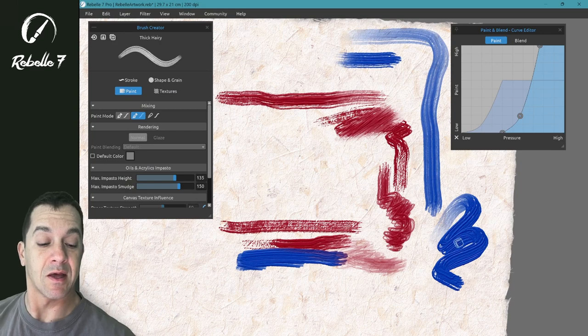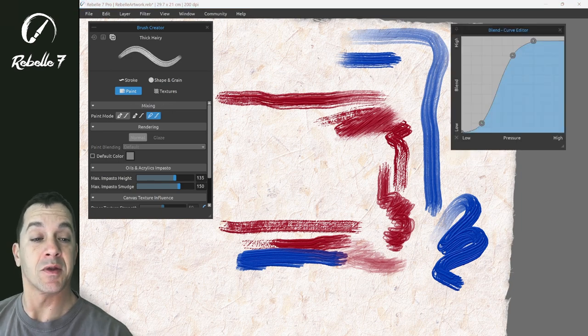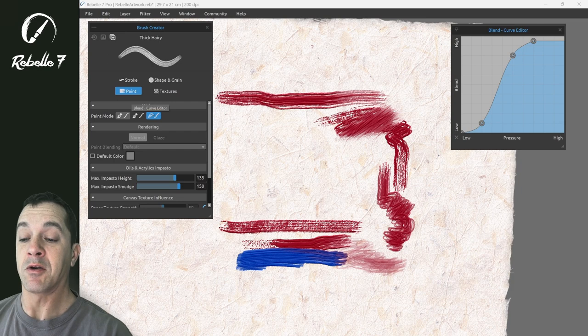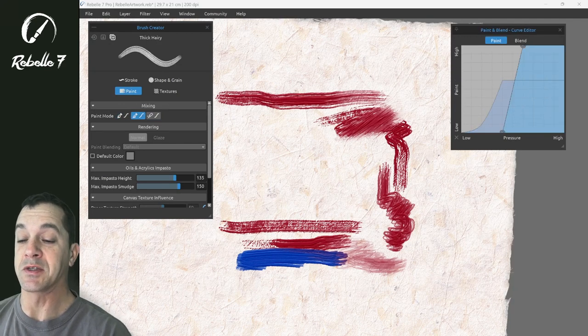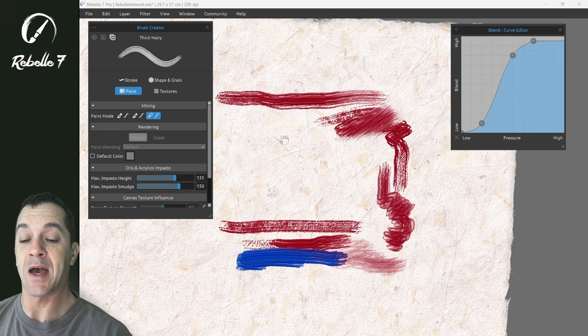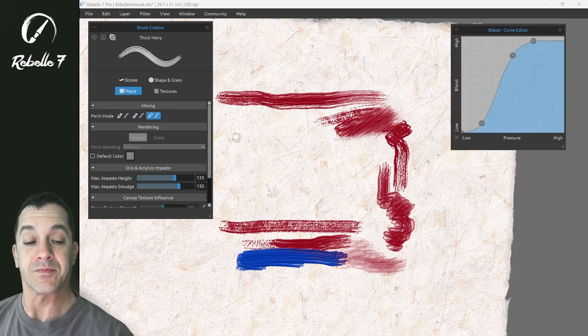So here we can see that hitting that thick, oily paint. Let's reset that and look at our last option here, the blend curve editor. Now the blend curve editor, these are, by the way, for the paint modes. This is keyboard shortcut 2, paint and mix, keyboard shortcut 3, paint and blend, and keyboard shortcut 4, blend. As you select these, it switches the paintbrush for you. Notice we've got the dashed line around the brush cursor. Here, the solid line and the solid line.